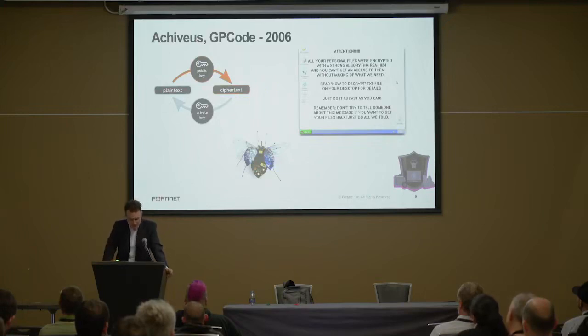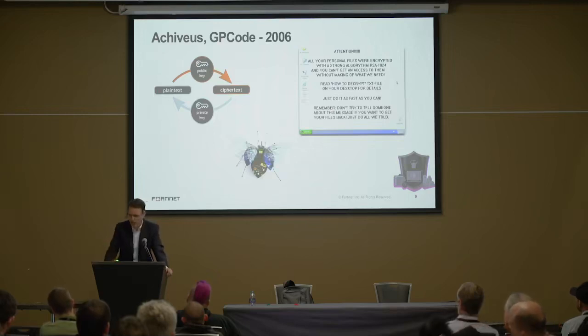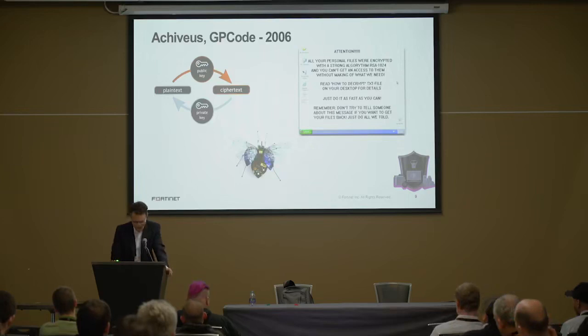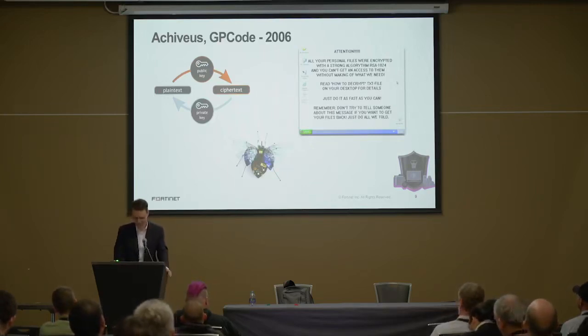And there were some other issues with GPCode, where even if you were able to get the private decryption key to decrypt the files, there were errors in the decryption routine where they weren't able to actually decrypt the file. So they were pretty buggy, and it was mainly by individuals who were just realizing the power of this tool and what it could be used for.